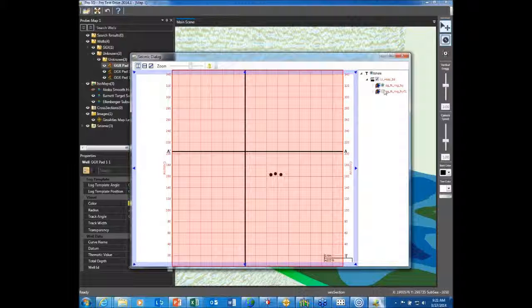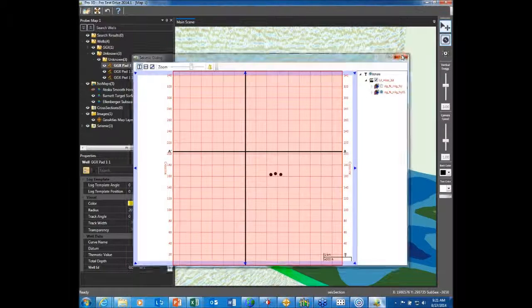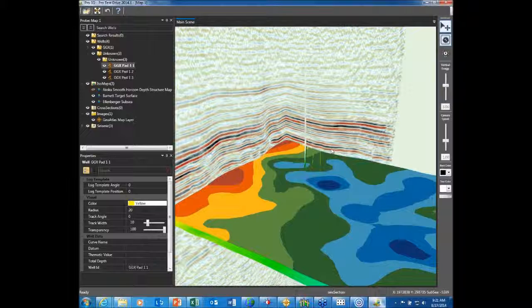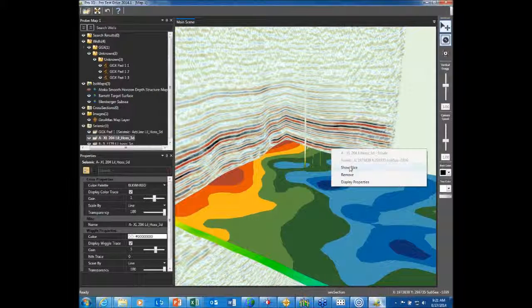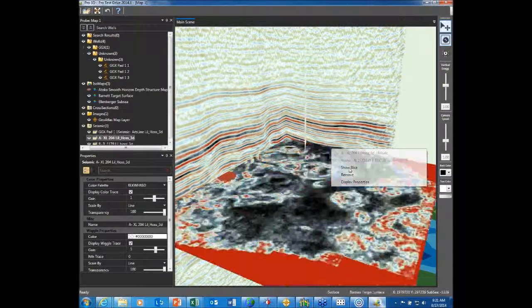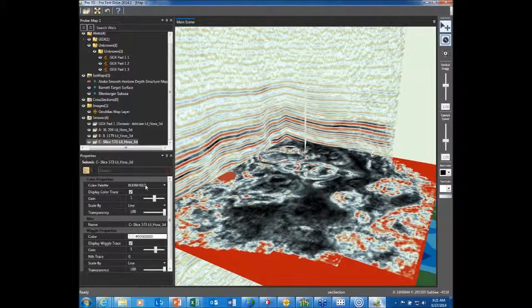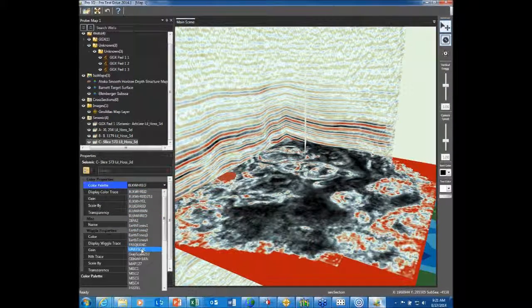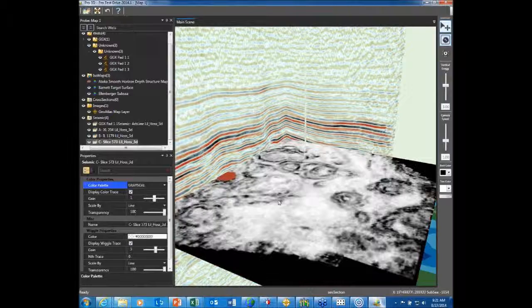I'm going from an amplitude volume over here to an ESP. This was built in LMKR volume attributes. I did a spectral decomposition and created an ESP volume, which is basically 1 minus semblance. And I'm going to display that as a depth converted depth slice here just right above the Barnett surface. I'm going to change its color palette to gray. It's a little better for looking at discontinuities.